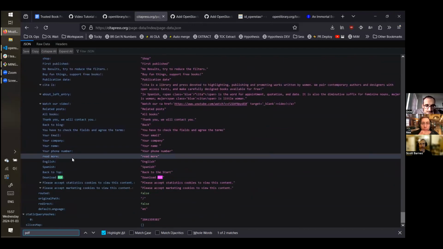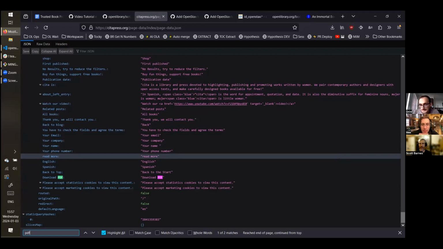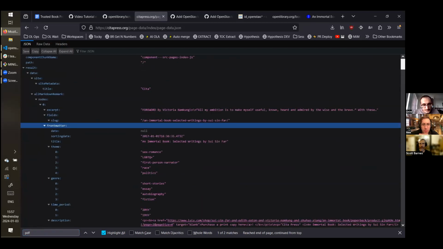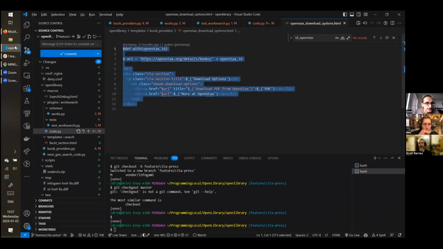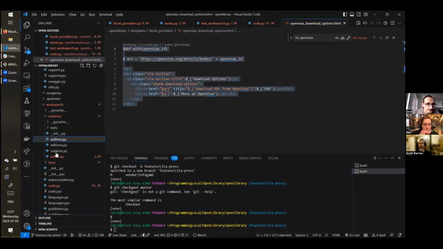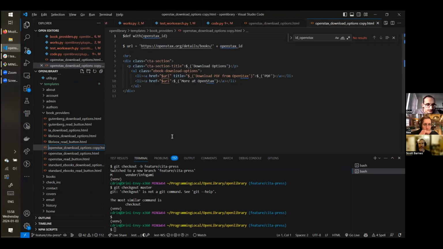And see if it has it. And we might want to just do a minimal case because I think we're going to time out in a minute and a half. Okay, let's see. Yeah, so yes, okay, we can do a minimal case for this one. So I'll just copy the whole file, and then rename it to look like the other ones instead of OpenStax. It will be CETA Press.